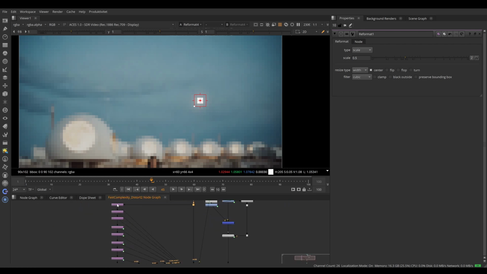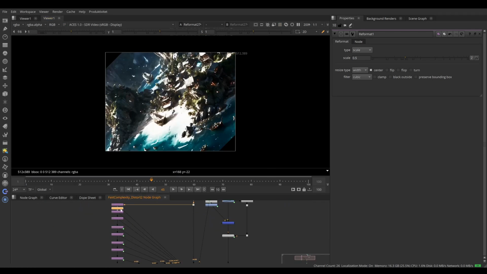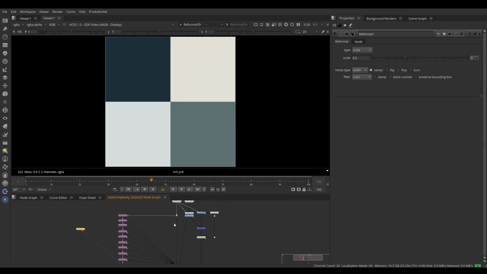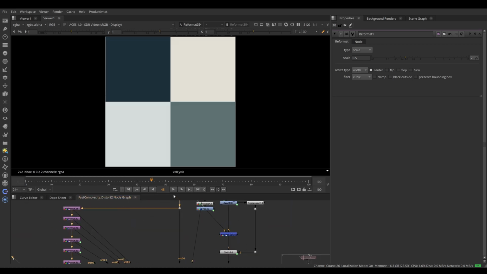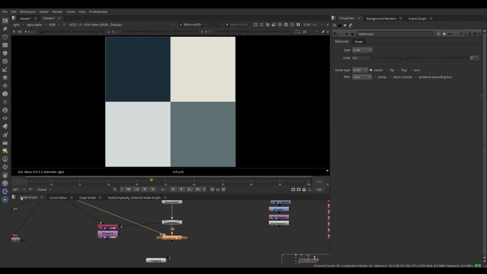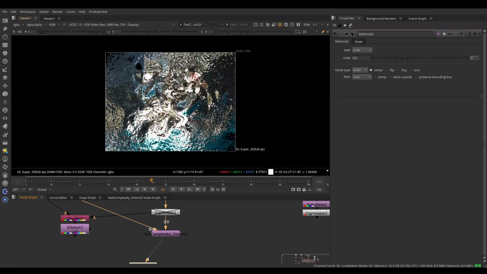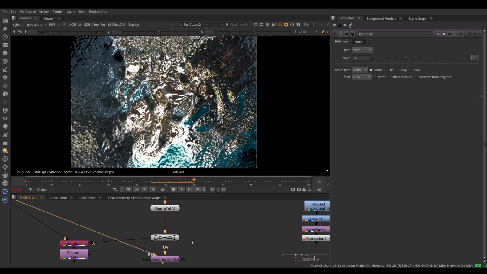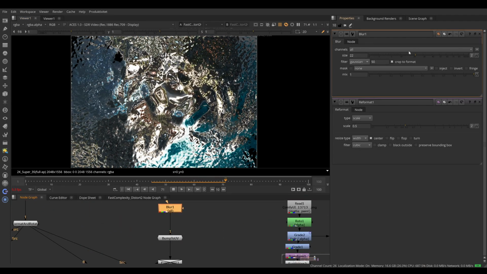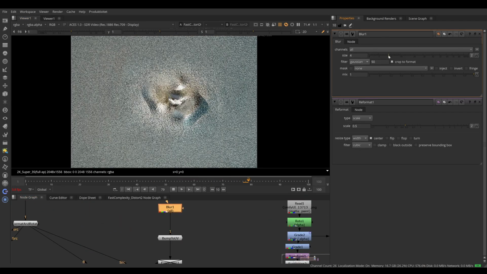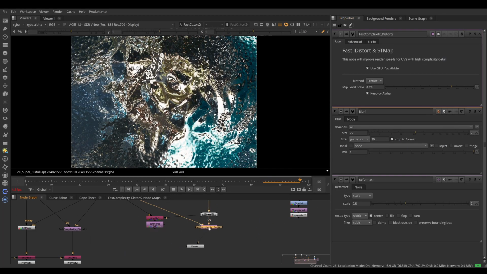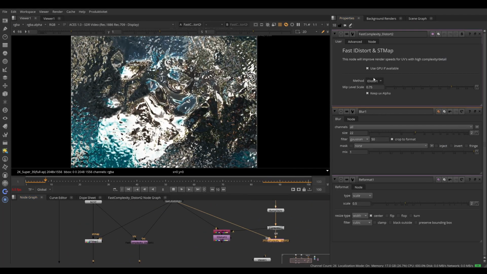It will break this thing down into multiple resolution buckets. I guess you could say mipmaps, like they do in gaming. And it will just make it constant speed, because it will only need to sample 4 pixels no matter how detailed this thing is. So you can increase the detail, you can reduce the detail, and it'll work like that. And of course, this works both in iDistort and STMap node.